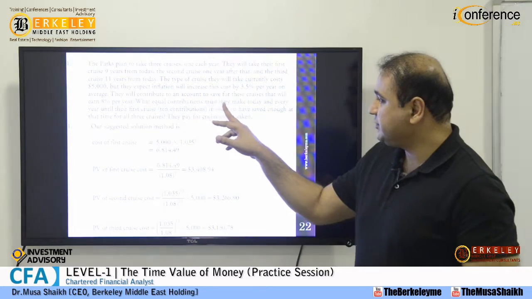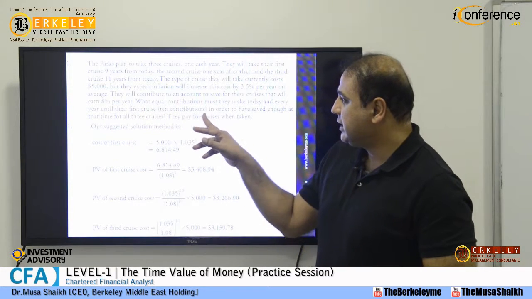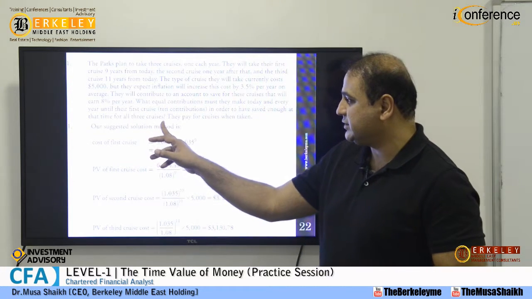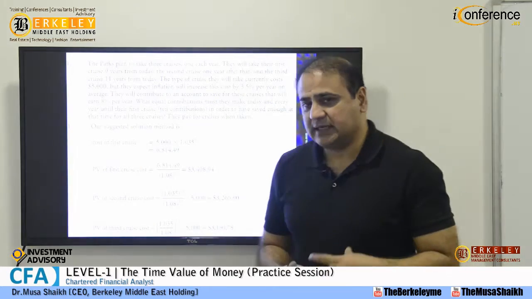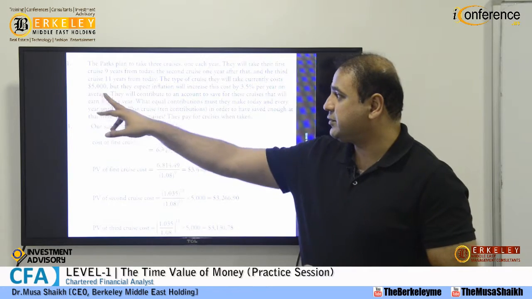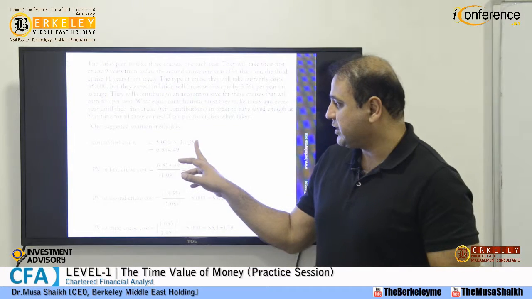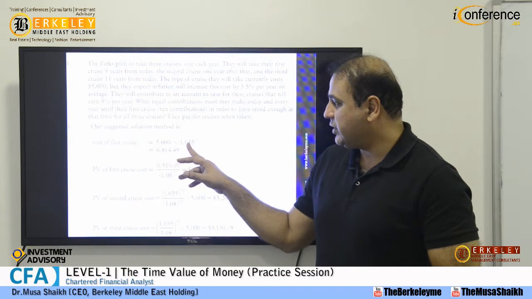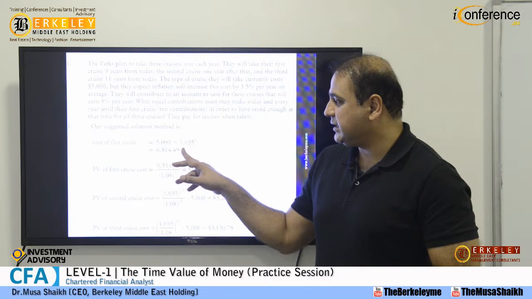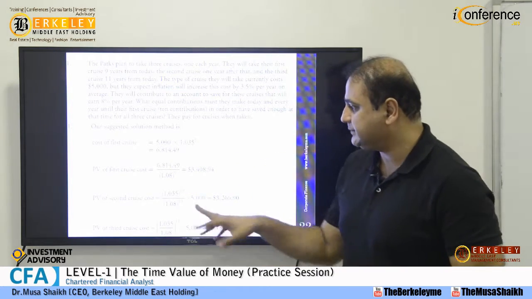What equal contribution must they make today and every year until their first cruise, in order to have saved enough at that time for all 3 cruises? Okay, let's start solving. There are different ways we can do this question. 5,000 is the price, and 3.5% for 9 years we have to keep in consideration. So 1 plus 0.035 raised to the power 9, that is, if we add all this expected inflation for 9 years, the price will come to 6814.49.